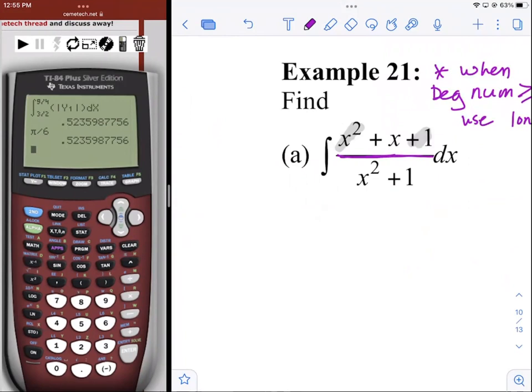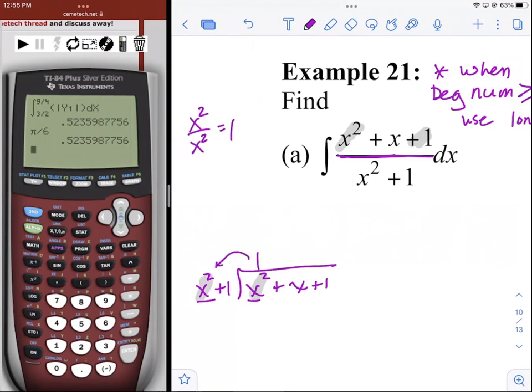All right. So off to the side on my workbench, x squared plus x plus 1. That's your numerator. That's called your dividend. And then your denominator is x squared plus 1. That's your divisor. Now we did this back when we did limits. When you have multiple terms, you just look at the first terms first. How many times does x squared go into x squared? In other words, what's x squared divided by x squared? 1.